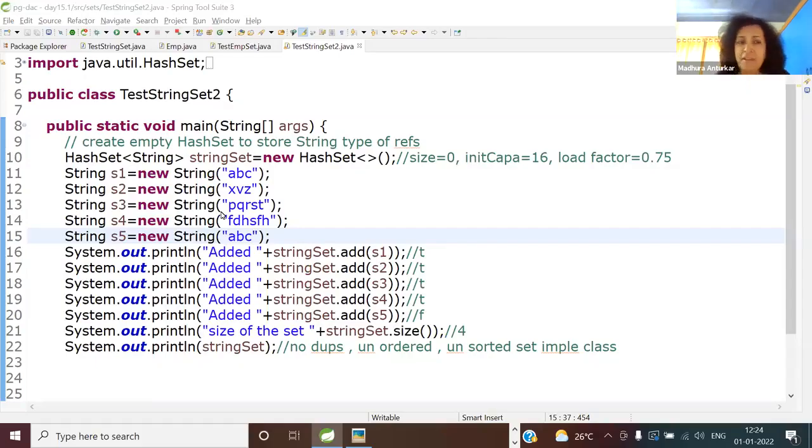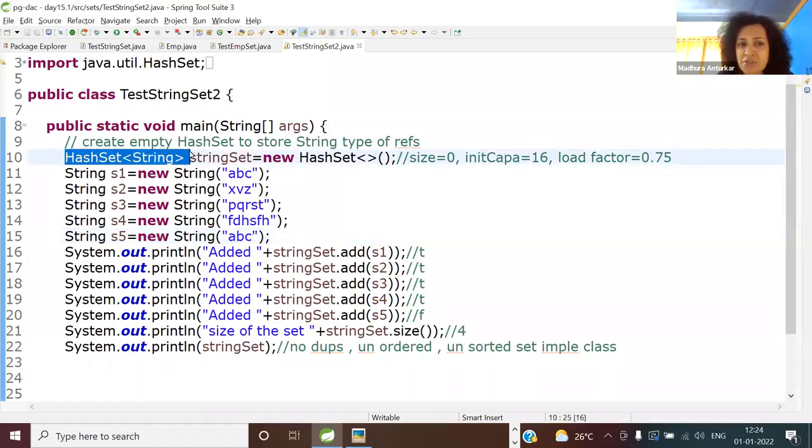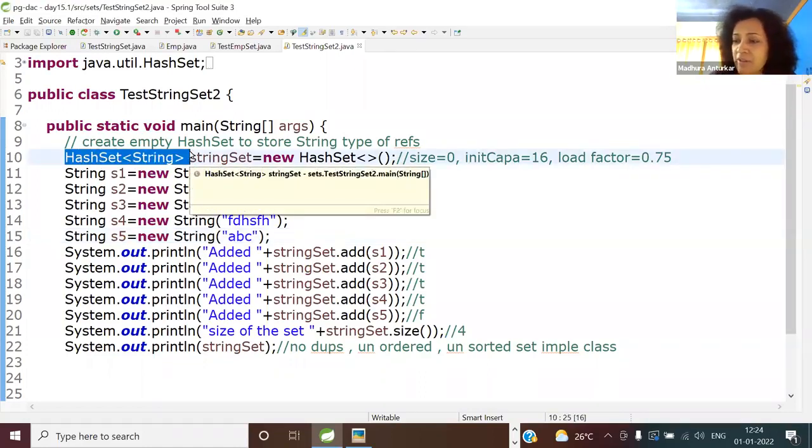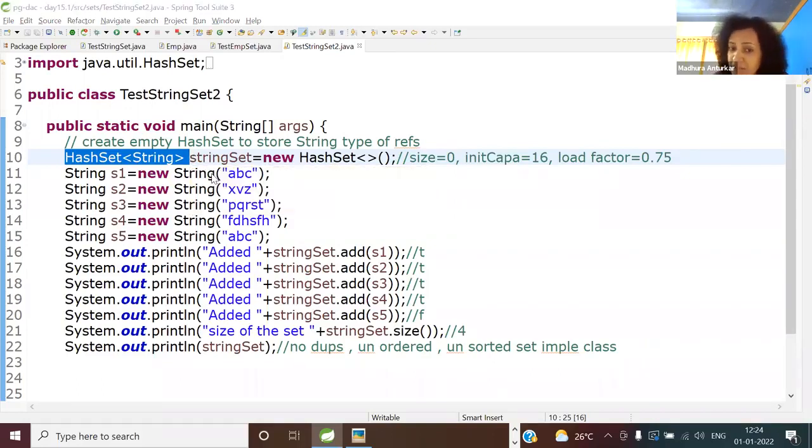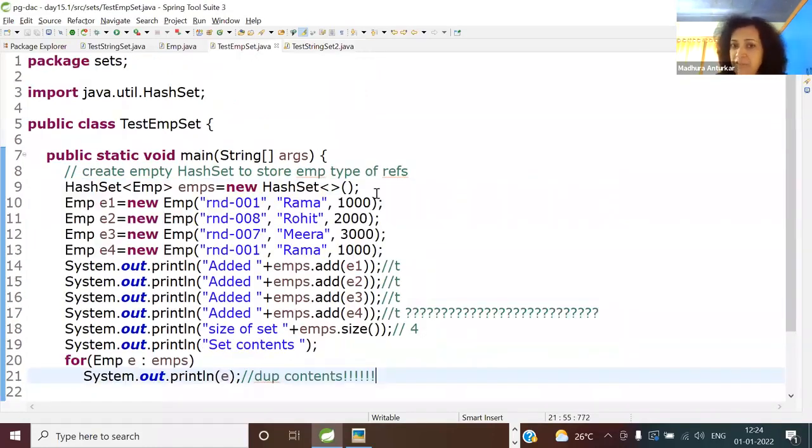The moment we were dealing with a hash set of strings, we saw that the hash set was working fine. I mean, it was detecting the duplicates and nothing was going wrong. But the moment we change the generic type of the hash set to Employee, the duplicates were not detected. This should have been detected as false, but the hash set failed to detect the duplicates. It is not working in a correct manner.